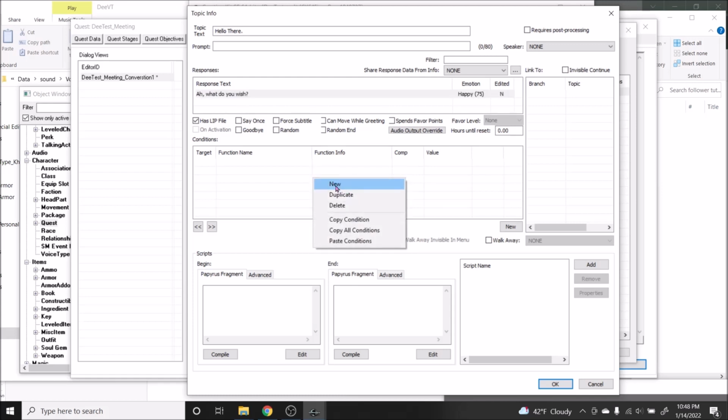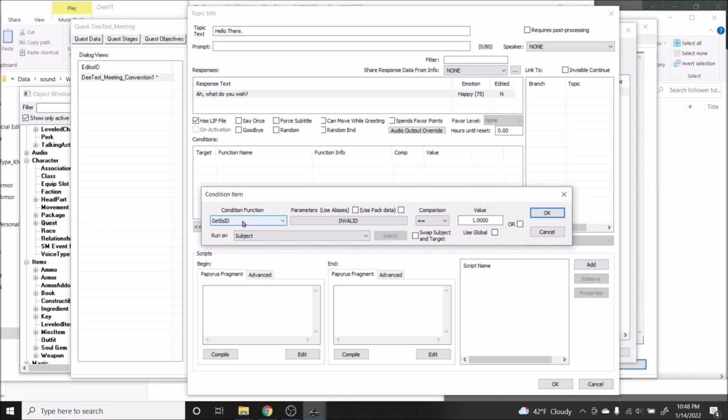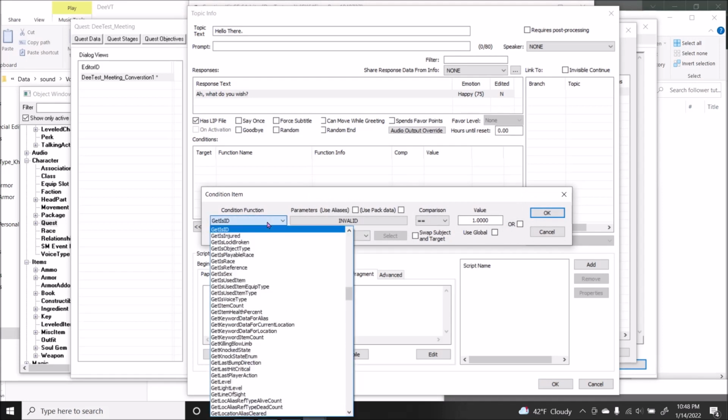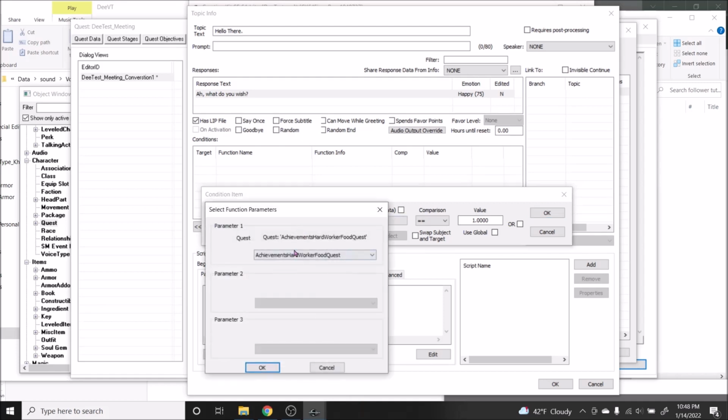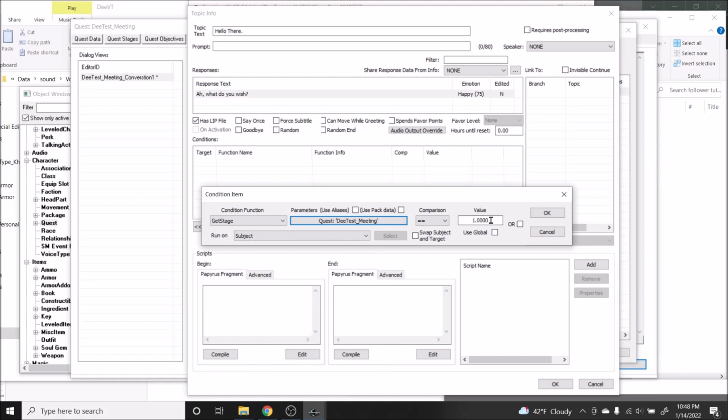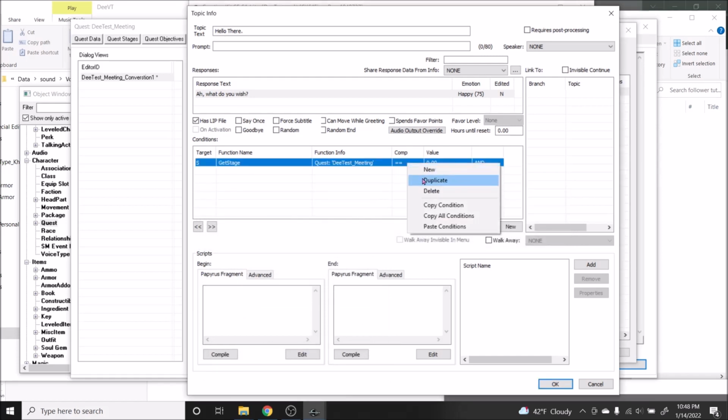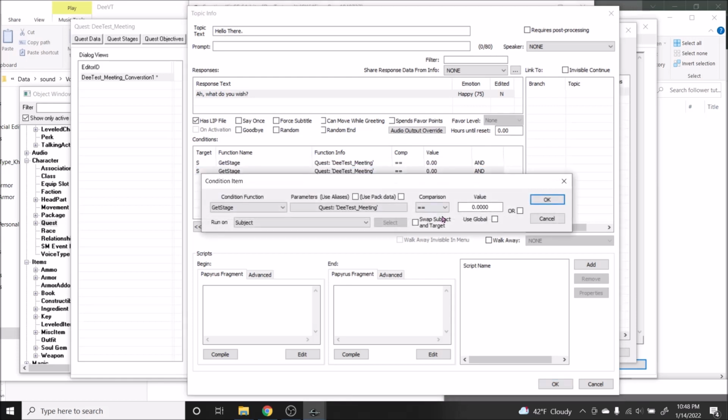So I'm going to right click in the conditions box, new. We're going to go over here to condition functions and do get stage. After that, we're going to find our quest, press OK, and we want this to equal 0. After that, we're going to duplicate that, and then put this at 10.